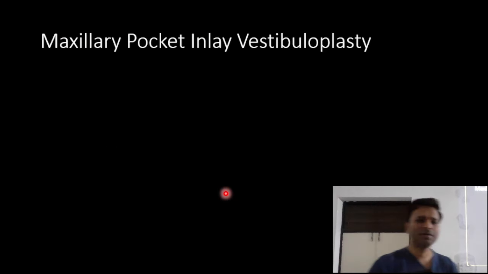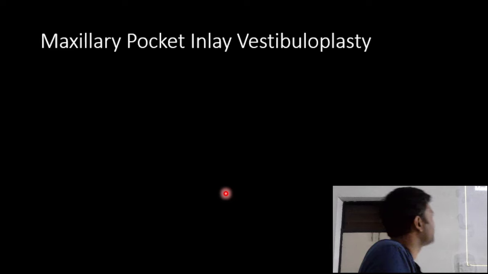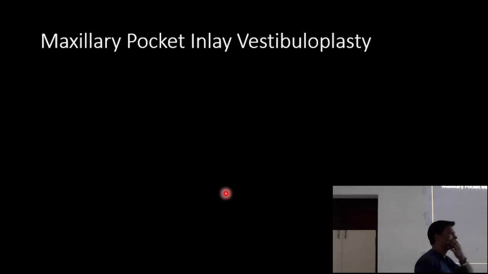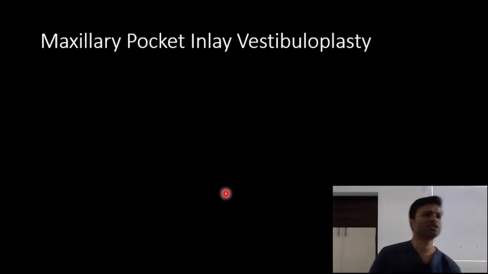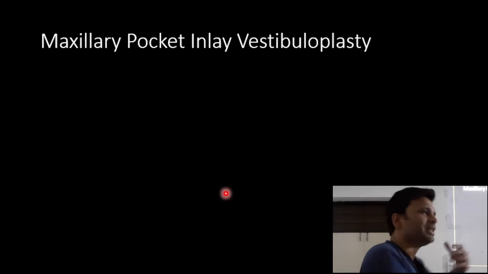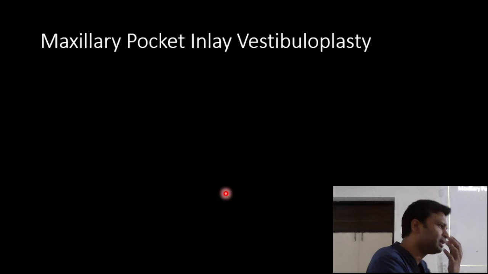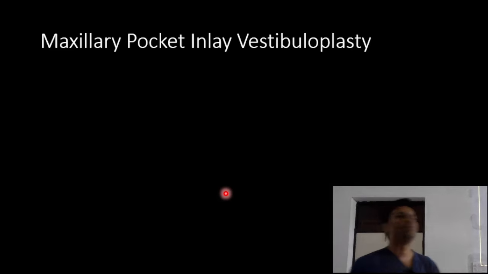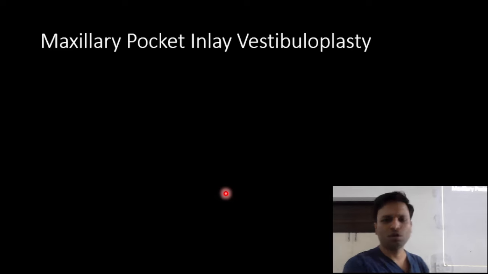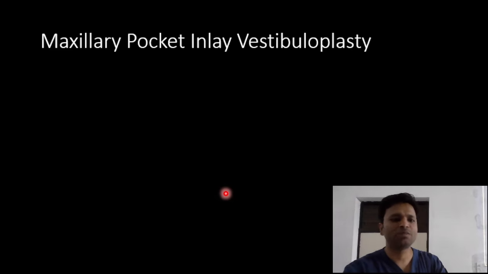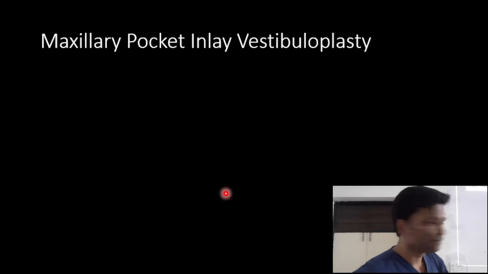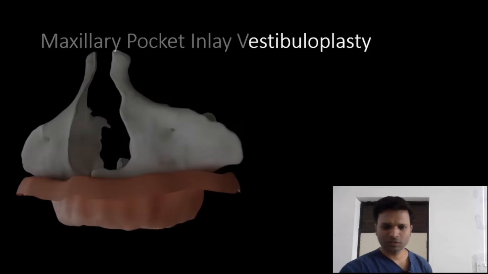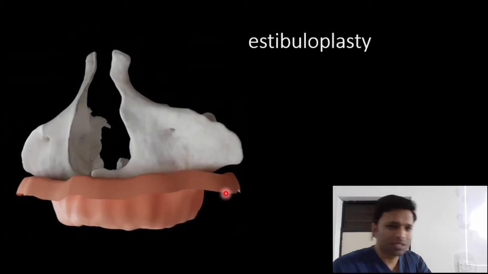Okay. Now we come to something called as pocket inlay vestibuloplasty. Now, in all the procedures we saw that we are giving a long incision, right? And dissection was done. And it is a little technique sensitive, and the larger the surgical area, there will be more post-op swelling and pain, more discomfort to the patient. So to counter that, we have something called as pocket inlay maxillary vestibuloplasty. As the name suggests, it is done only in maxilla. Okay, so let's see. So this is the maxilla.